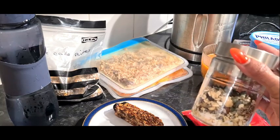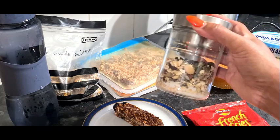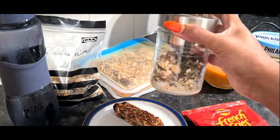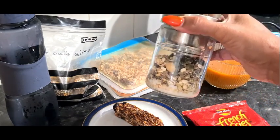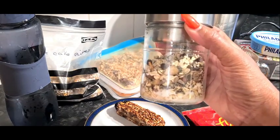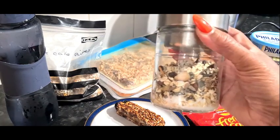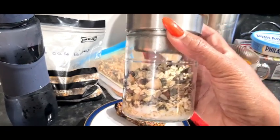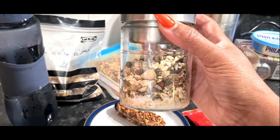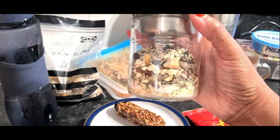And I should also say that today is Saturday, November the 3rd. So my first meal will be this, which is my overnight oats. I tend to batch prep these and keep them in the fridge. I'll have them usually as a meal in the morning, or sometimes as a snack throughout the day. This one has got lots of oats in and yogurt.